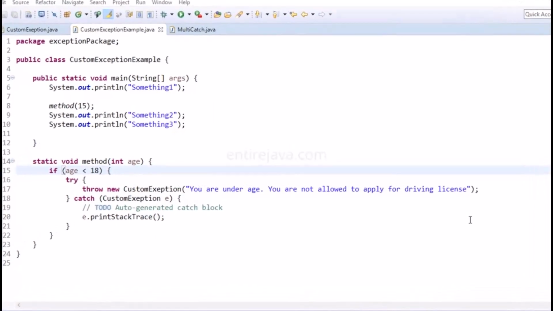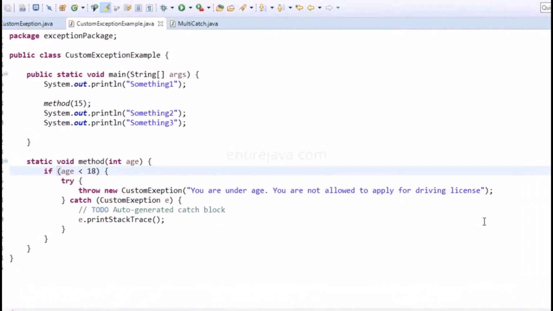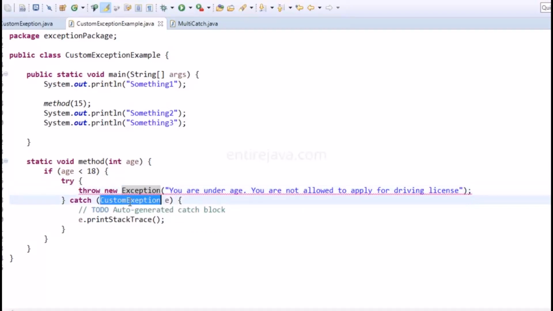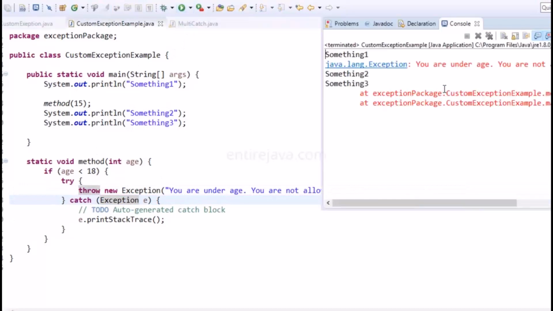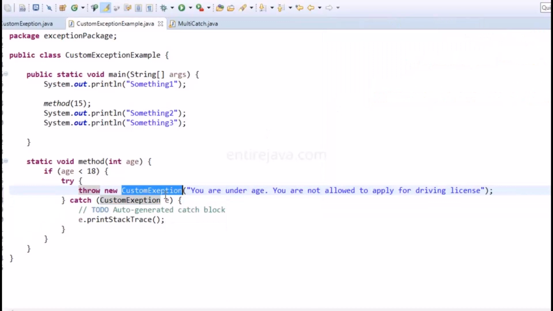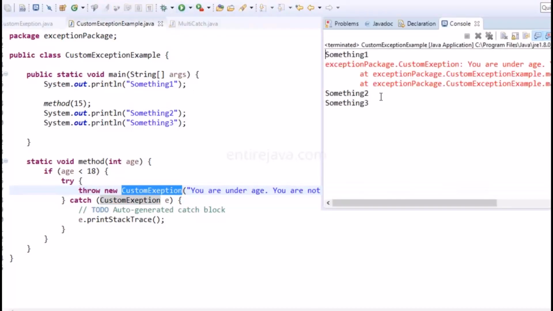Earlier we had talked about the custom exceptions, but there seemed to be no real advantage with it. For example, instead of saying custom exception, I can always say exception and have it in here as well. If I run the program, you would still get the exception, but the name of the exception is not very descriptive. But whereas if we have our own name and when we get an exception, the name is somewhat descriptive for the user.